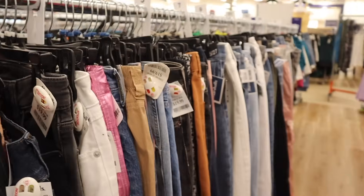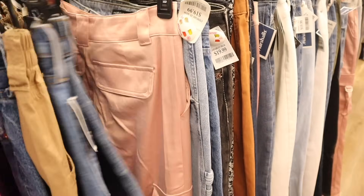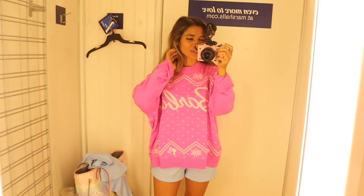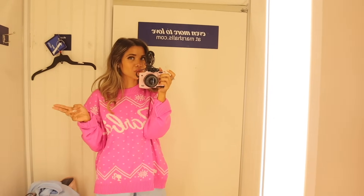Let's look at the jeans — I need some more but haven't been finding my size recently. There are pink ones for thirteen and Levi's for twenty. Of course I had to try on the Barbie sweater — size medium, definitely oversized but so cute and slouchy. I'd tuck it in with jeans. I need a size small but they don't have one, so I'm tempted to get the medium. If you really like something, you might have to size up or down. Look at the back — it has hearts, so you can also wear this for Valentine's Day! It's a two-in-one sweater.